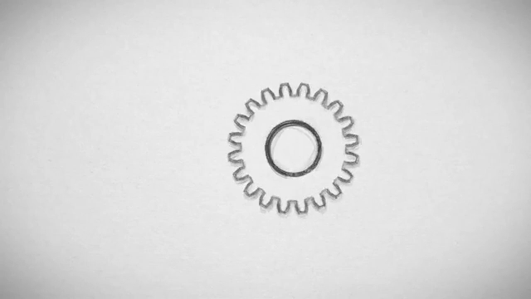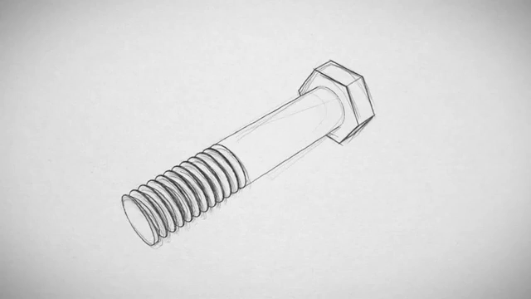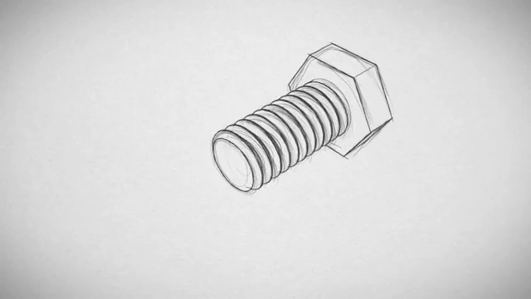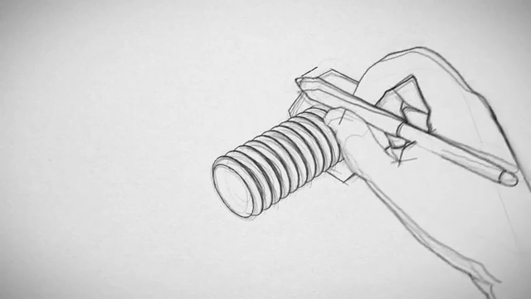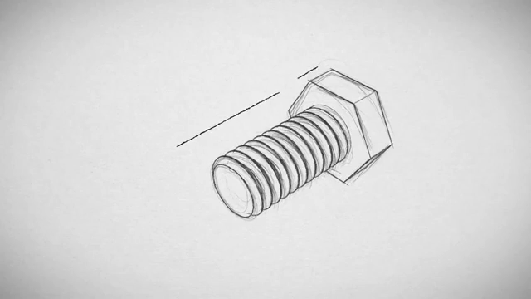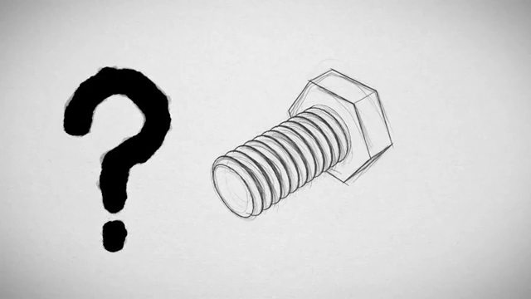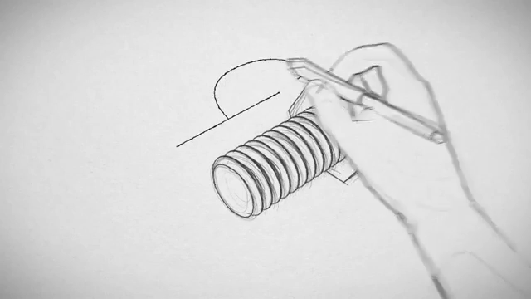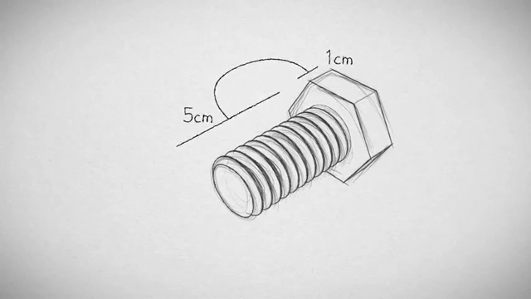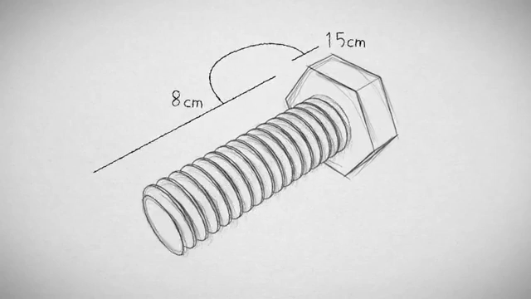So, let's say, for example, I'm designing a bolt. Like this one. No, wait, like this one. I know that the head of the bolt and the length need to be proportionate. Like, why wouldn't it be? But sometimes common sense isn't so common. So design intent built into the model automatically adjusts the size of the head I've designed when I change the length of the bolt. Like this.